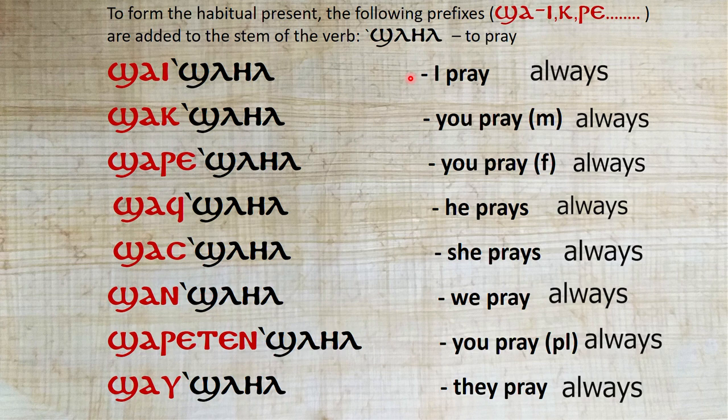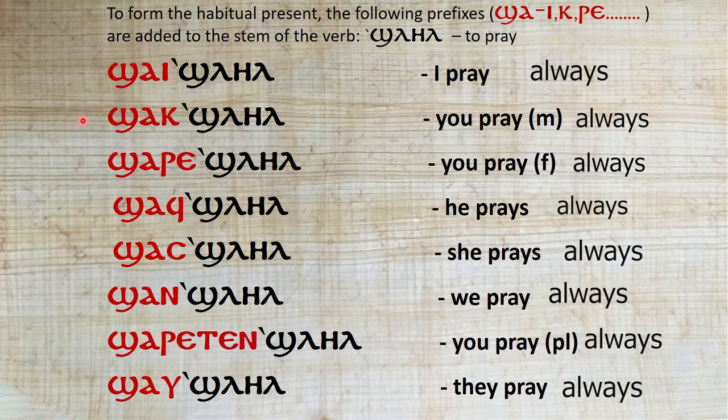So that's why it was put like that: I pray. But this is not the correct translation, because if you want to say I pray only, you say di shlal. This is a habitual present, but it was written like that in English to make it easier to know the meaning. Otherwise it would have been complicated, too many things to be written here. So just listen to what I say. It's shai ishlal, it means I used to until now pray.